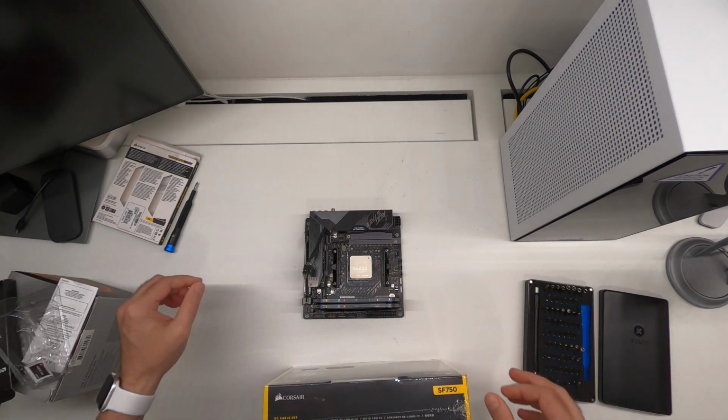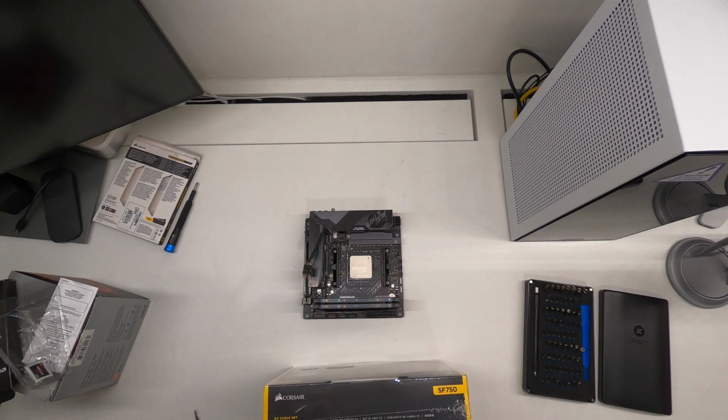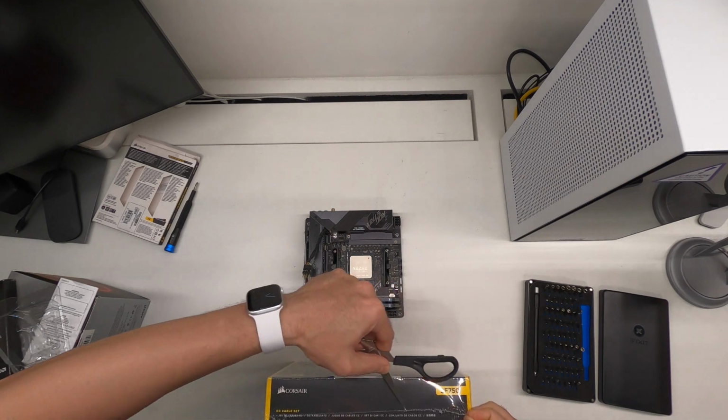We will test all the parts that are meant for this system in the benching. So power supply.